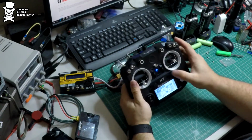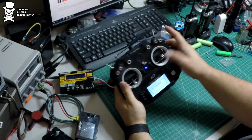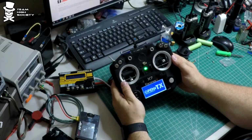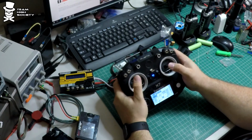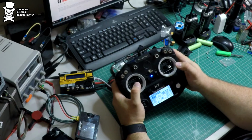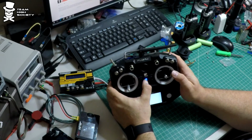So now, turn it back on. Welcome to FrSky. No throttle warning. And there we have 0, or midpoint. Okay, so that's it. That's all there is to it.